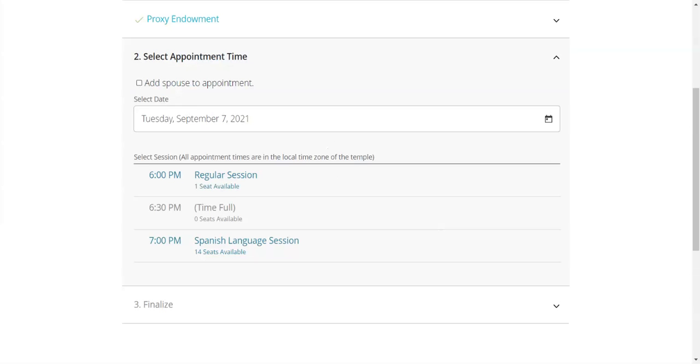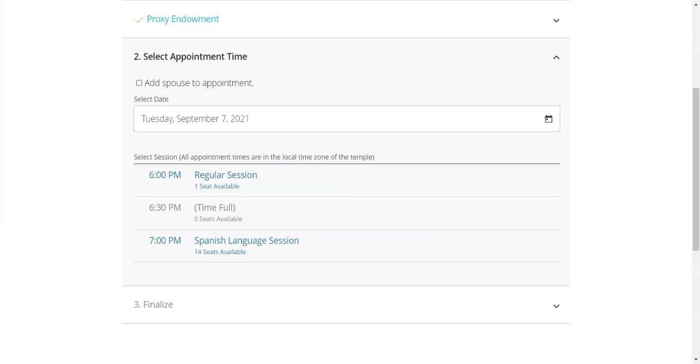A nice little thing, a loophole here, is you can add a spouse and a spouse can schedule and add you. So whereas the other ordinances, you can only go one time until you either delete that appointment and create a new appointment, or until you have fulfilled that appointment. So if my appointment is tonight at 7 o'clock, I can't schedule another appointment until I get out of the temple tonight.